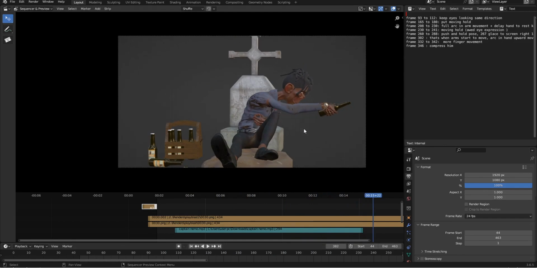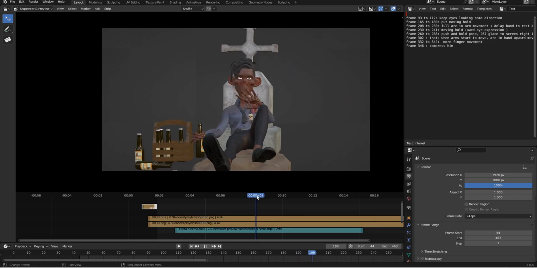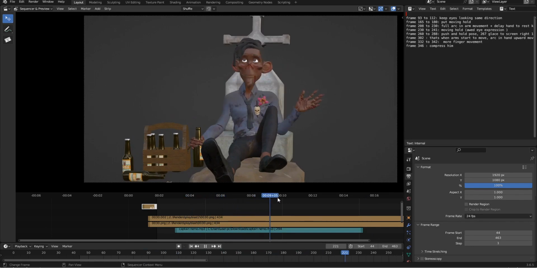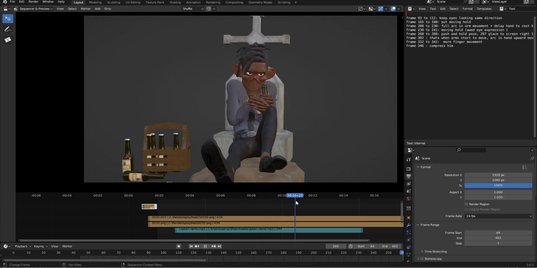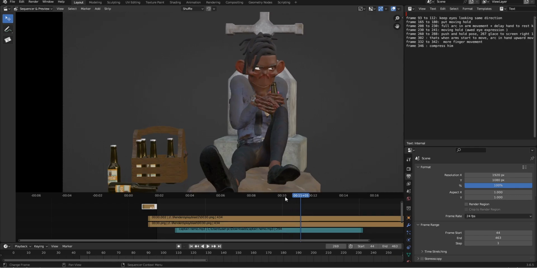Okay, I think this is much better than what we had before. So we have addressed our notes. Yeah, this feels much better. That pause, we pushed it, and also I was paying particular attention to the eyes, the eye darts.